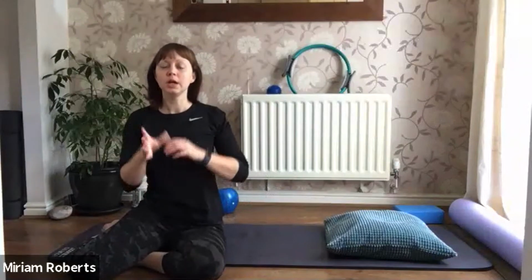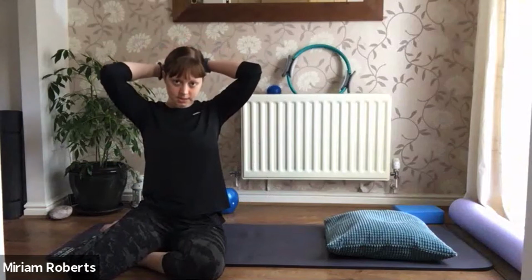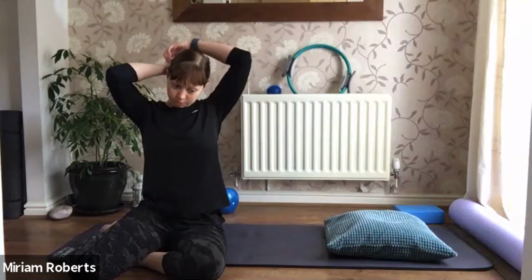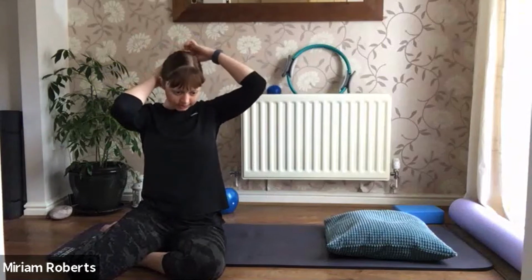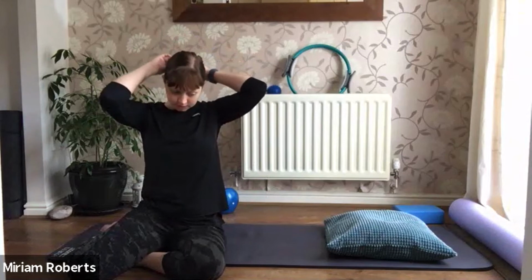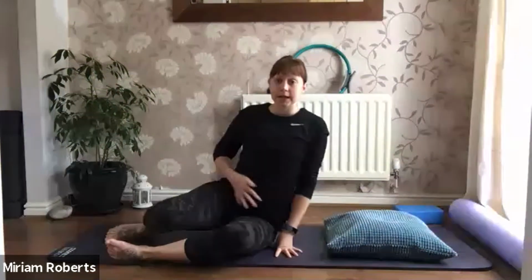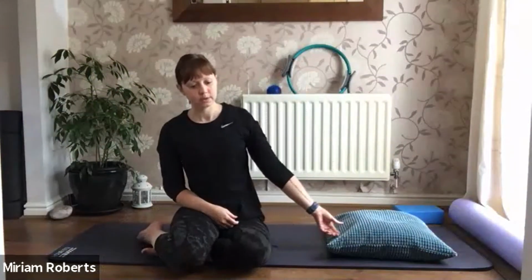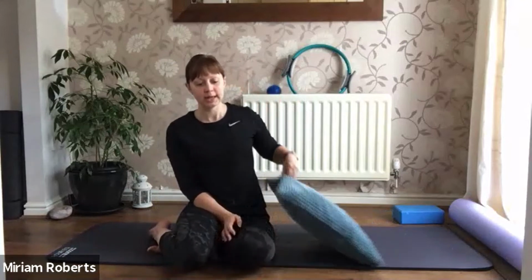Take several long, slow, deep breaths. Breathing in fully and exhaling slowly. And you can take the breath right down into your belly. Feel your stomach expand on an inhale and relax and let go as you exhale.